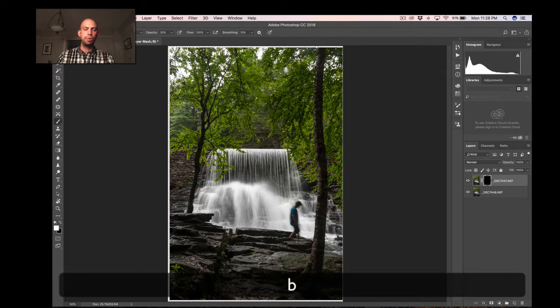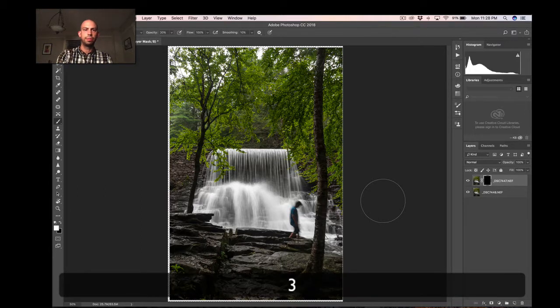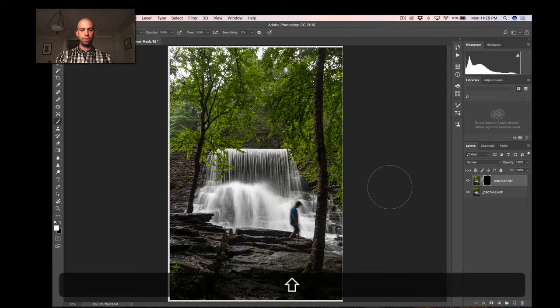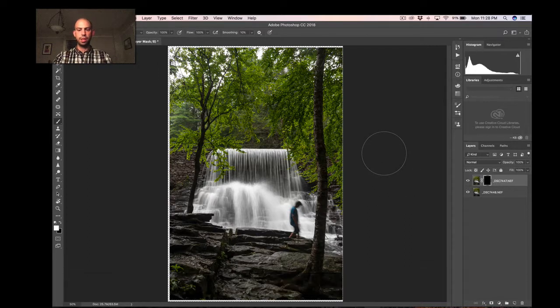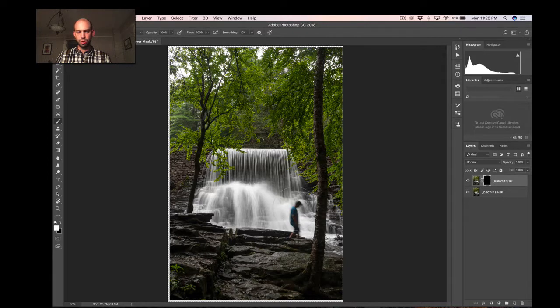And by the way, the B key will select your brush. D will select white and black as your foreground, background colors. And I'm going to choose 100% opacity. The hotkeys for opacity are up here. You can go 10%, 20, 30, and 0 is 100. If you hold down Shift and do those, it'll adjust your flow, which is very nice. It's handy. Very soft brush, and we're just going to brush right over the person that we want to remove.